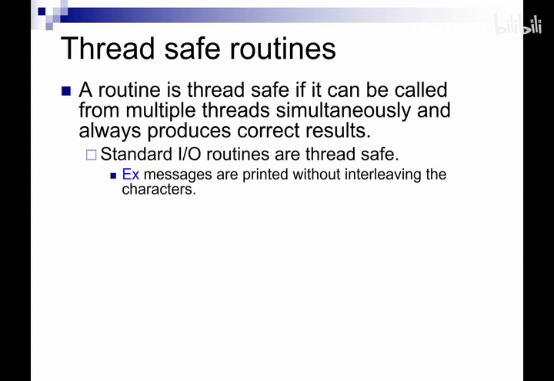For example, many I/O routines are written so that they're thread safe. If you do something like a printf from two different threads, and the printfs are not thread safe, then the messages being printed can be garbled, mixed in together. But if the printf is thread safe, then you're going to see complete messages being printed by each thread. You're not going to get the different outputs garbled with each other.